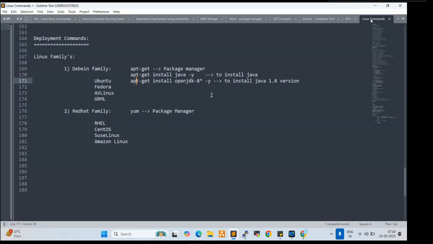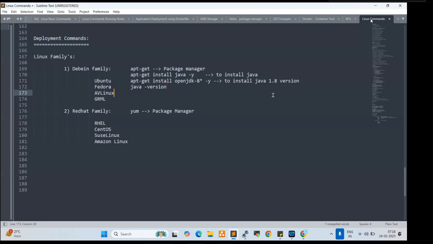Once we install Java, if you want to check which version is installed, java -version is the command to check the Java version. Now I want to install Git.